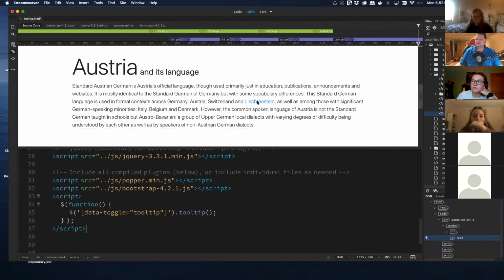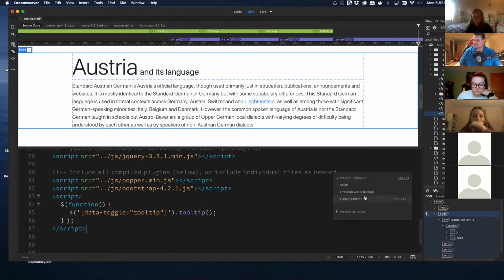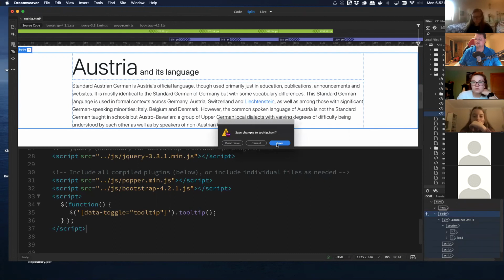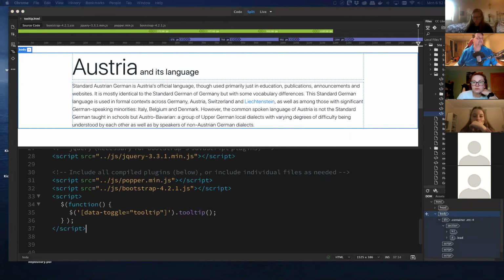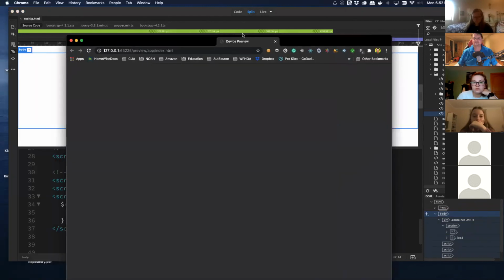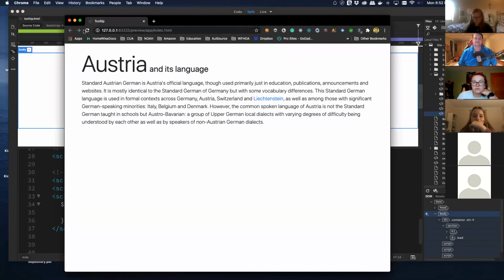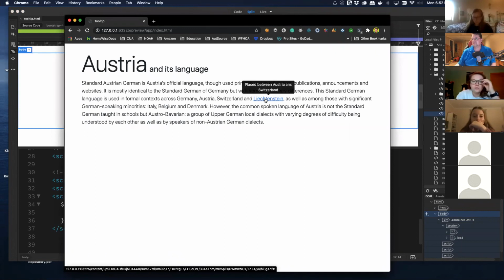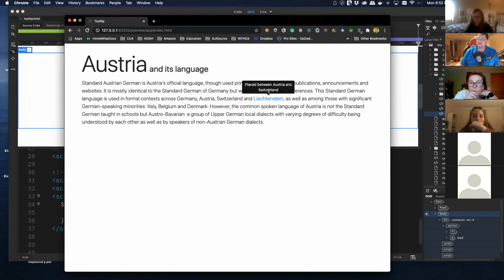So, oh yeah, it doesn't like JavaScript. So preview it in the browser. And when I click it, we're seeing the nice styled box with our text in it.